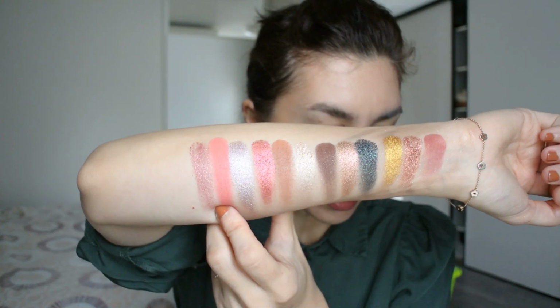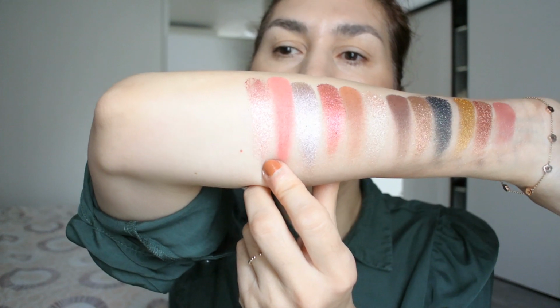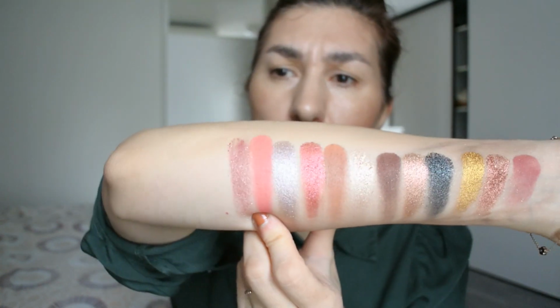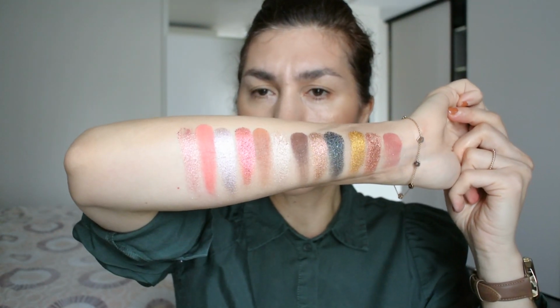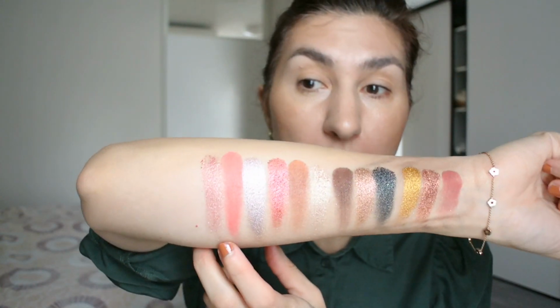And finally we have another one of those 24 karat duochrome sparkles. This is the shade Heavenly Body, which looks to be a very interesting rosy shade with, I want to say, a golden sparkle to it, or at least it looks like that. Again, the shade feels very flaky, but when you swatch it, it applies quite smoothly in my opinion, and I don't think the duochrome effect is very evident.